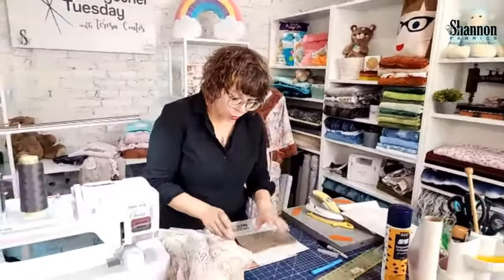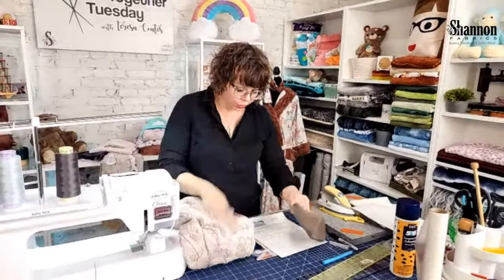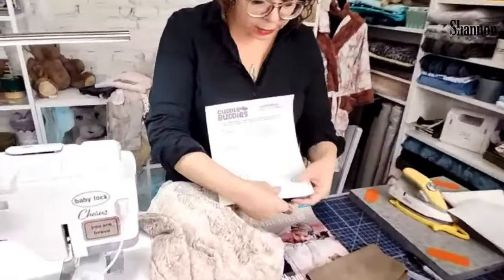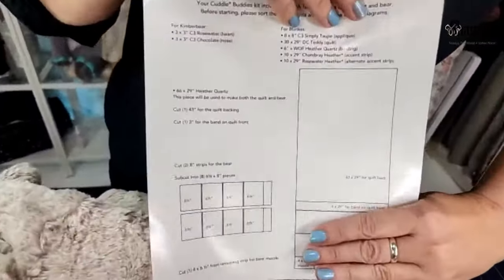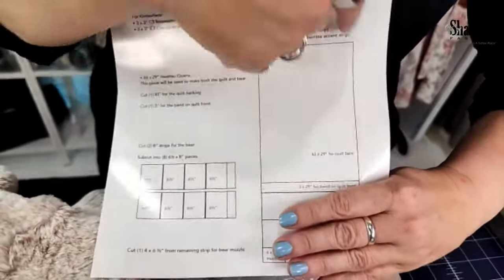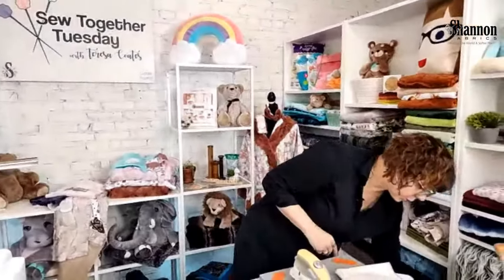All right. So I'm not going to do it right here for you guys right now, but what I would do, which I did before, is follow these cutting instructions, especially to here. Okay. So you're going to want to cut a quilt back and you're going to want to cut a band. All right. So this is really important that you cut this, because if you just slap it on here, it's totally not the right size. All right. So we want to make sure that we're doing that the right size.